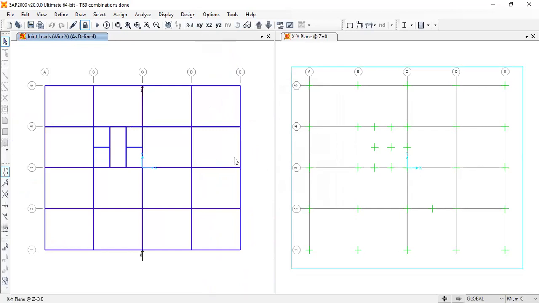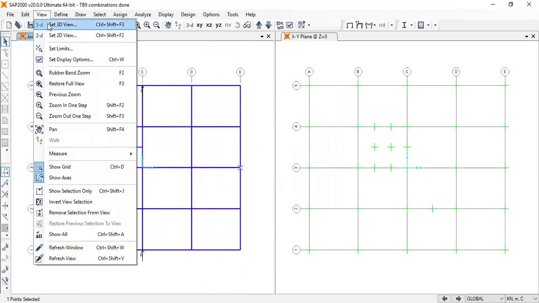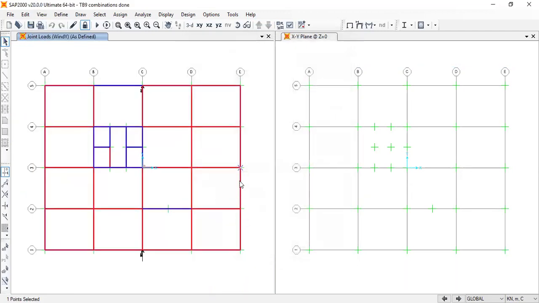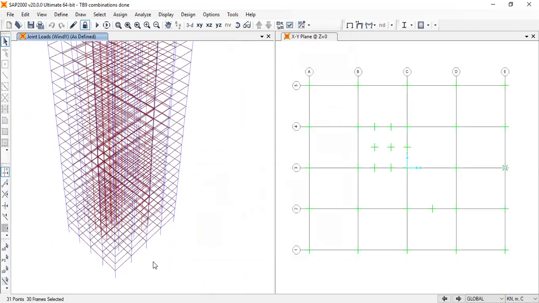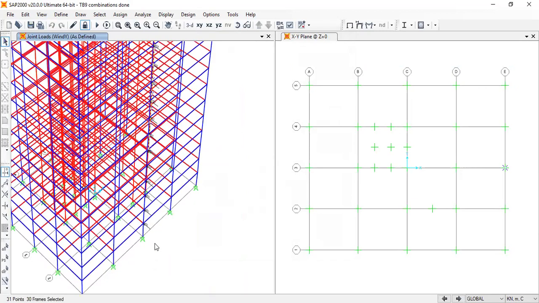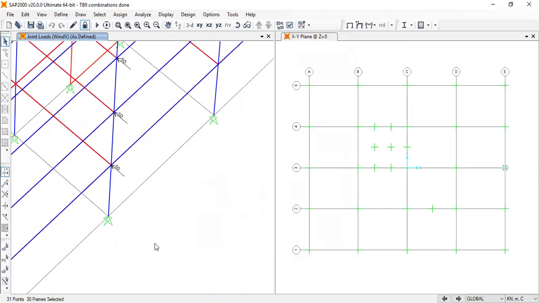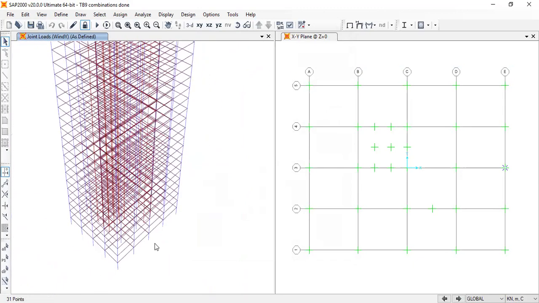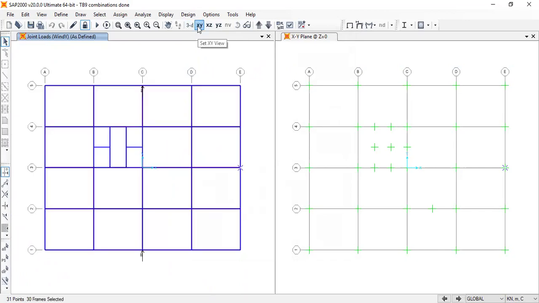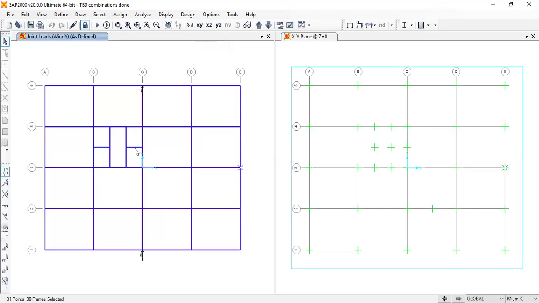I think I have not applied it here, so I will use it again. 3D view, XY, right? Did I apply? Oh, I think I made a mistake.